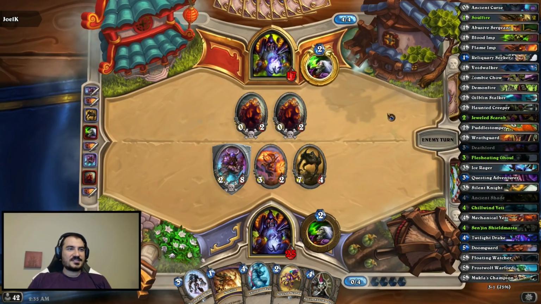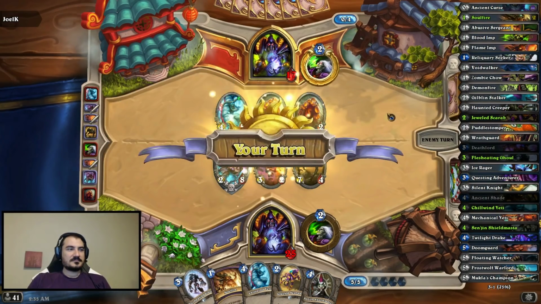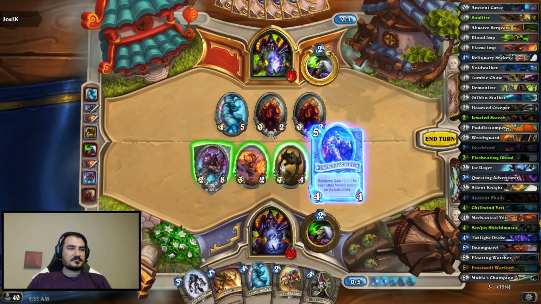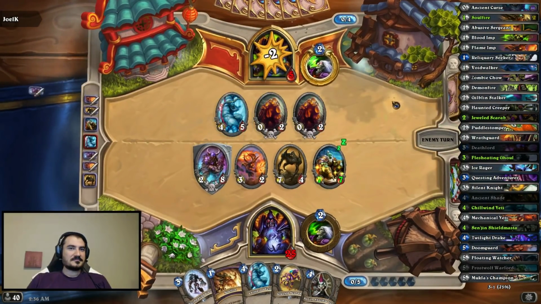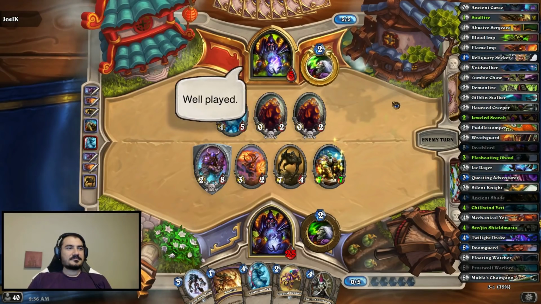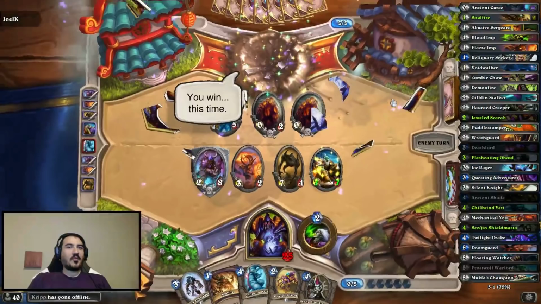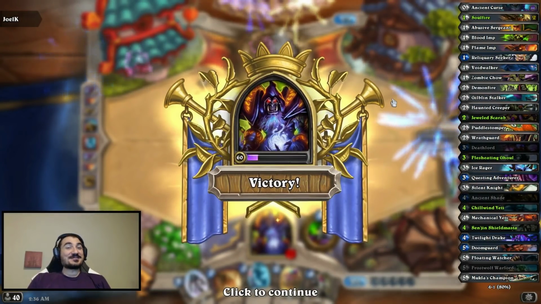Just tap. Just tap it up, bro. You need an answer. Just try to find it. You might. Damn it. The frost wolves stand ready. Well played. You win this time. Wow. That was fast.